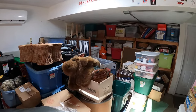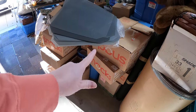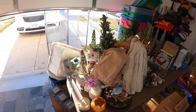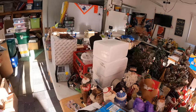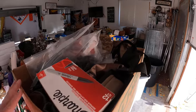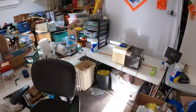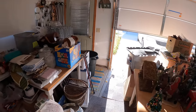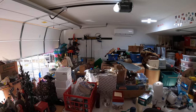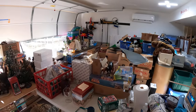We had it worked down. Remember the big tall piles? You can actually see the table. And then we came in, and we got a whole big pile of empty boxes from Columbus. We got a whole bunch of Christmas from Columbus. Over here, we got a whole bunch of stuff from Alicia from a cleanout. And over here, a whole bunch of stuff from another buyout that we did before we left. So we have Columbus, a private pick, and a house pick. And I gotta fix this. So, this is the before. Well, I better get busy. I'll show you the after.